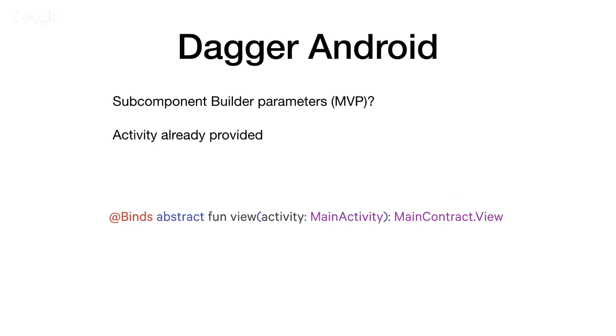We can adapt this for MVP pretty easily. The only thing of note was that when I was supplying the view, or supplying the presenter, I was requiring an instance of the view, or rather the activity, to create the presenter. So getting access to the activity inside of our module is still necessary, but it's already there. If you're setting up the modules this way with them implementing the activity injector, then you'll actually already have access to the activity that it's managing.